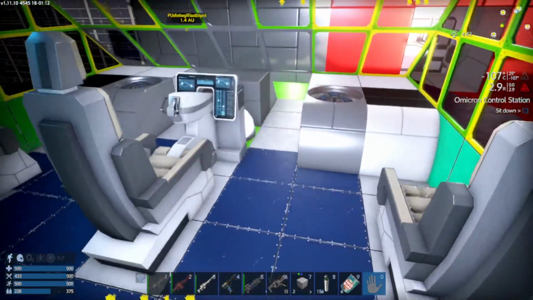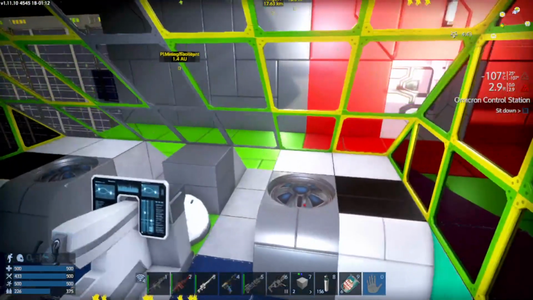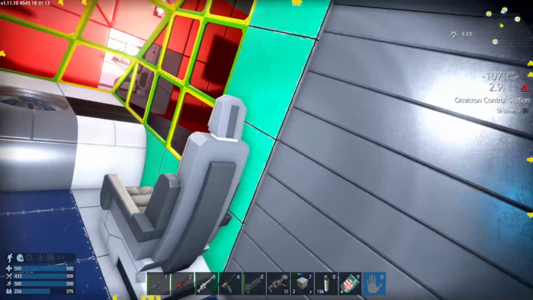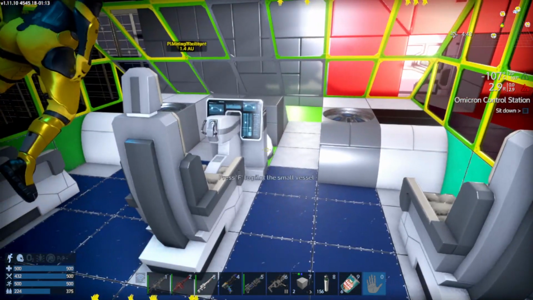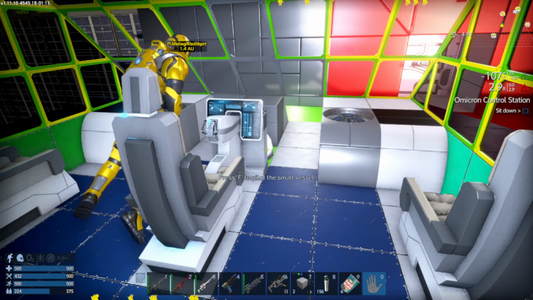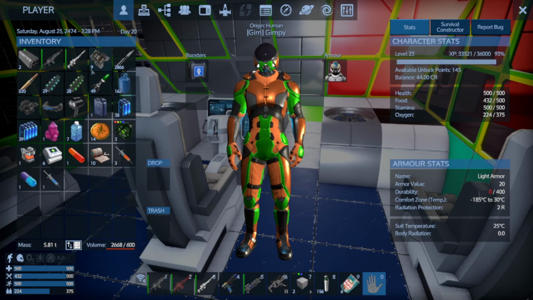What was I supposed to do? I thought I was supposed to look at the radiation level. 2.9. Wait for the door to close. Okay, door's closed. Still 2.9. Oh, what the hell? Okay, now what is it? It's 2.9. Let me put them back in. See if it helps. Maybe that's what you were saying.